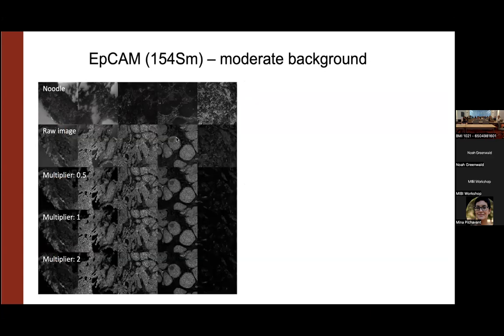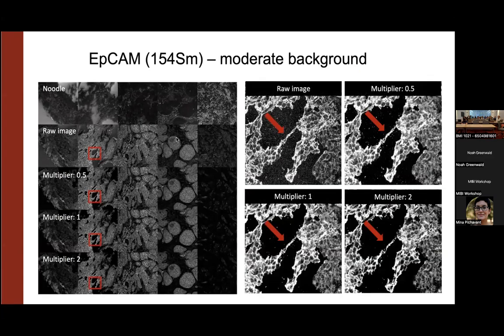Another example here is FCAN. This is highly expressed in the tumor cells in this example. And again, a little bit of moderate background. When you apply the different compensation coefficients, you can see the background signal being cleaned up. And here again, I'm going to sound like a broken record: 1 looks really good. It's like the default value, and it seems to work really well at balancing removing as much of the background signal as possible while maintaining all the real signal. And here again, with the multiplier of 2, you can see how some of the signal is being lost.